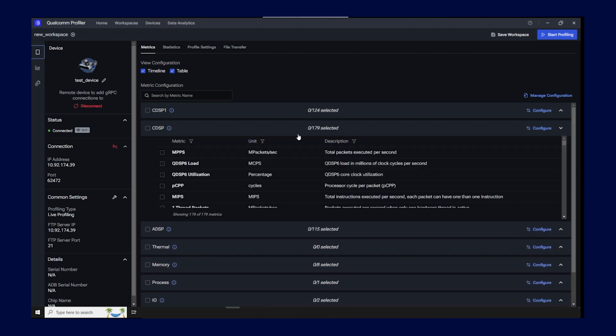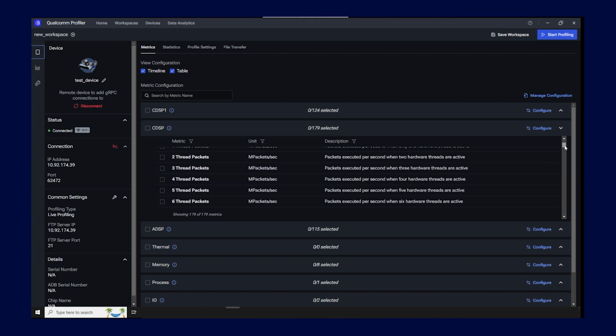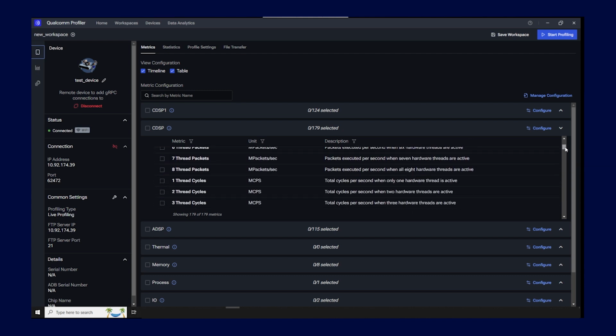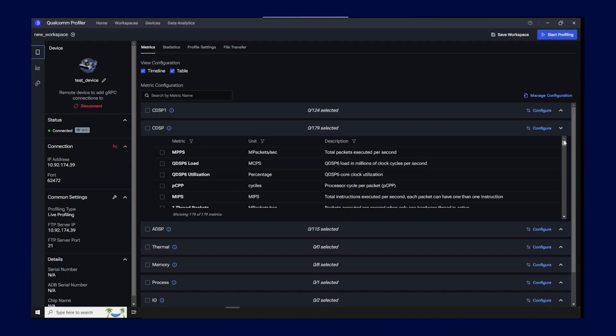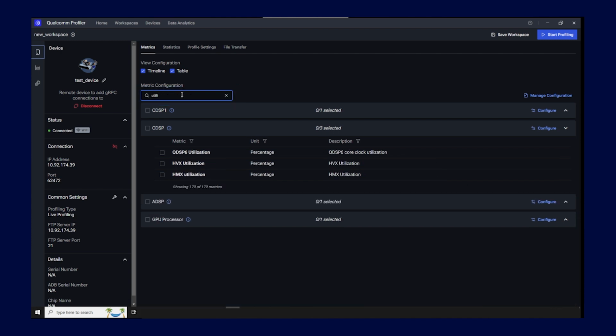Click on the CDSP Capabilities panel to expand the selectable metrics. You can use the scroll bar to the right of the expandable panel to browse through the metrics that are supported as part of the CDSP capabilities. You can also use the search bar at the top of the capabilities table to search for all the metrics that contain specific text, for example, utilization.